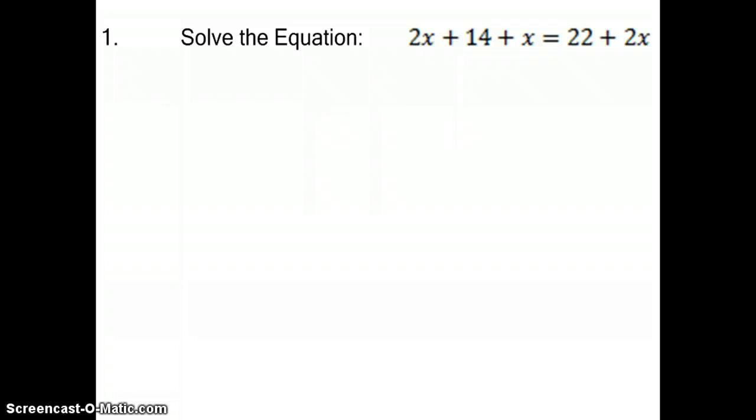I think this is very important, especially in your future math classes. You're going to use this a lot in math throughout the rest of your life. So we really need to understand how to do these. Go ahead and pause your screen to try this one on your own if you think you know how to do it. And when we come back, I'll explain how you do it.